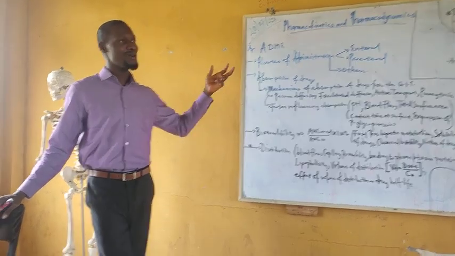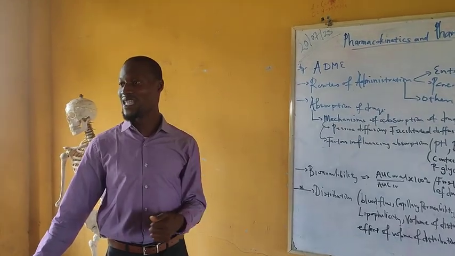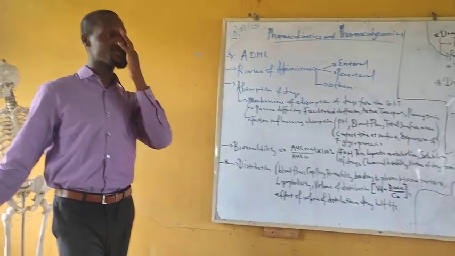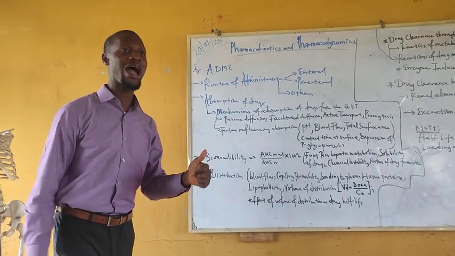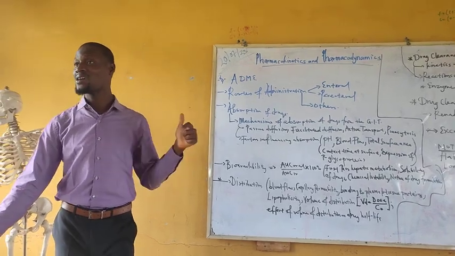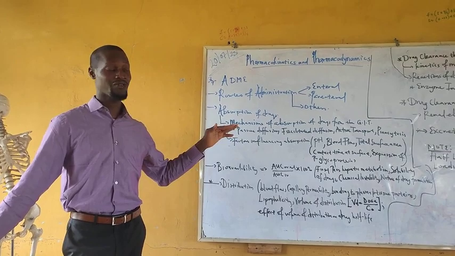The other limitation is that with oral routes, it might take a longer time before you start seeing the effect of the drug. Also, you may have to use a very, very large dose as compared to other routes of administration. These are some of the advantages and disadvantages of the oral route of administration.